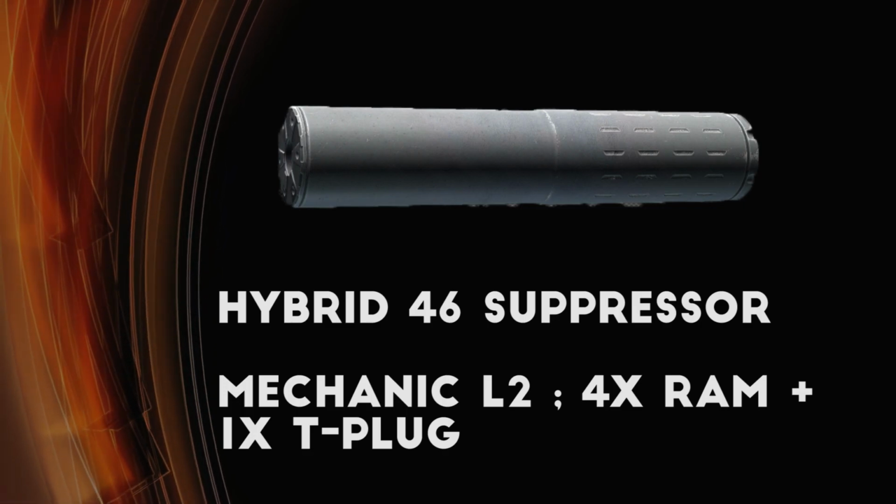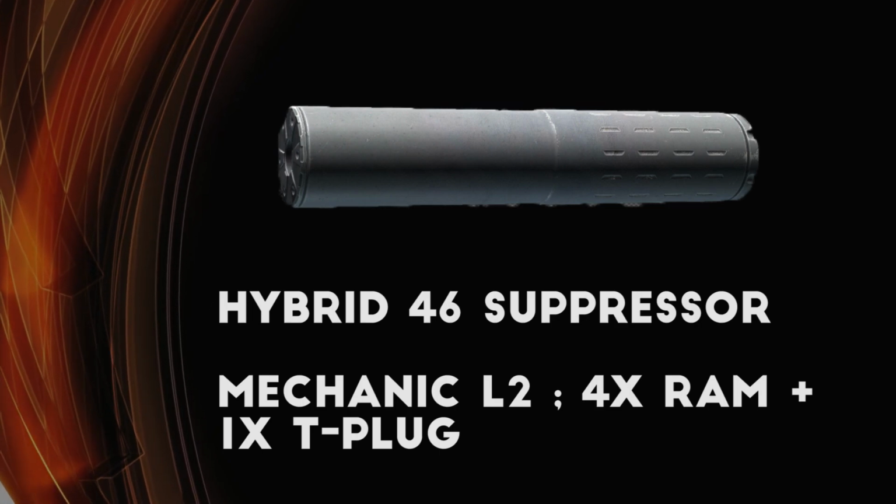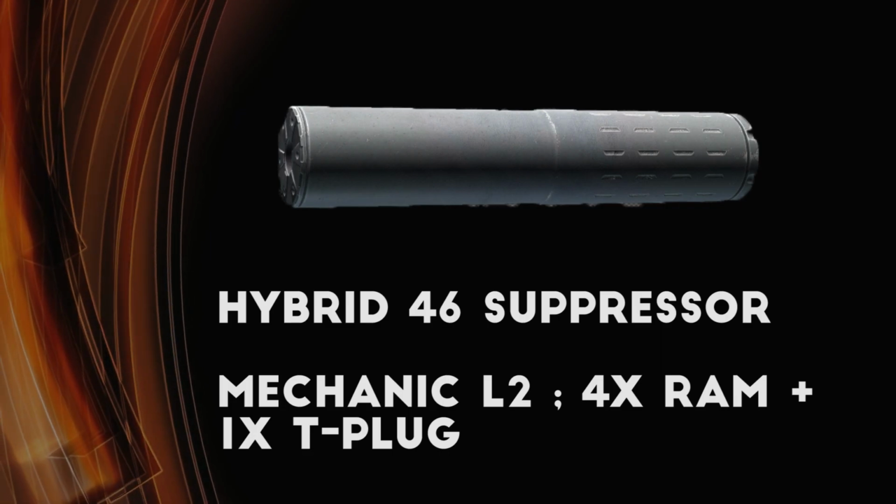First up, you can get the Hybrid 46 suppressor for 1 T-Plug and 4 pieces of RAM, which is kind of expensive, but if you find these items in raid, it's a good way to get it for the Gunsmith questline.